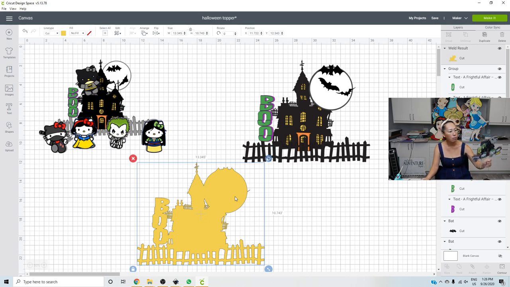And this thing is going to be holding lights. I ended up doing 6 lights added to this thing. So it needs to be sturdy enough to hold the 6 lights and not be floppy at all, right? So that's why you want to make sure that you weld it all together.